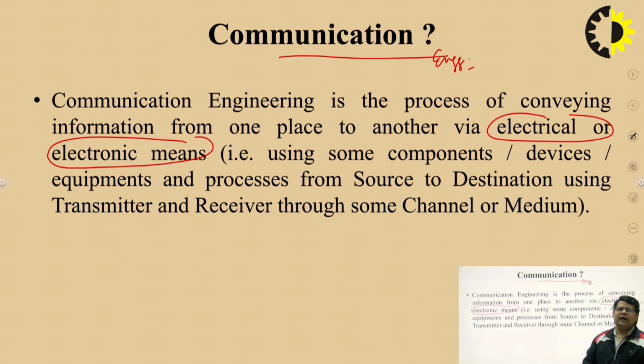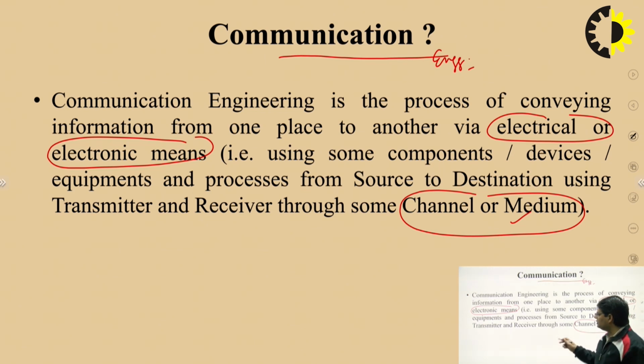For example, we have to use a transmitter having a transmitting antenna, and in the transmitter we can use some processes like encoding and modulation. Similarly, we will require some kind of channel or media for carrying the information from one place to another place. The channel or medium can be wired or wireless. For example, that can be the optical fiber cable, coaxial cable, copper wire, metallic waveguide, or maybe the free space or atmosphere. So we have to use some kind of channel.